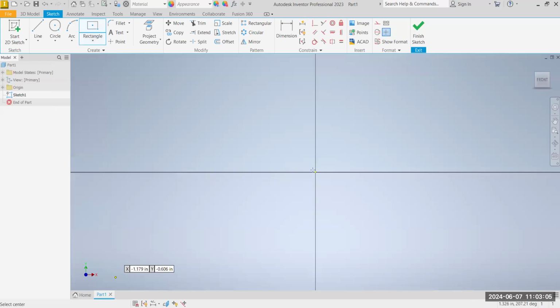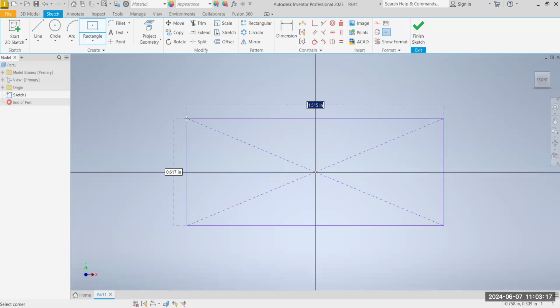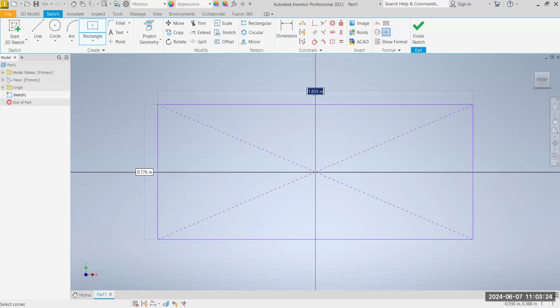So I'm going to move my cursor right here, and you will see that it turns green. I'm going to click with my left mouse button. I'm going to drag out. I'm not going to click anything or enter anything yet. I'm just going to drag or move the mouse outward. And at this point, it's wanting some dimensions for my rectangle.